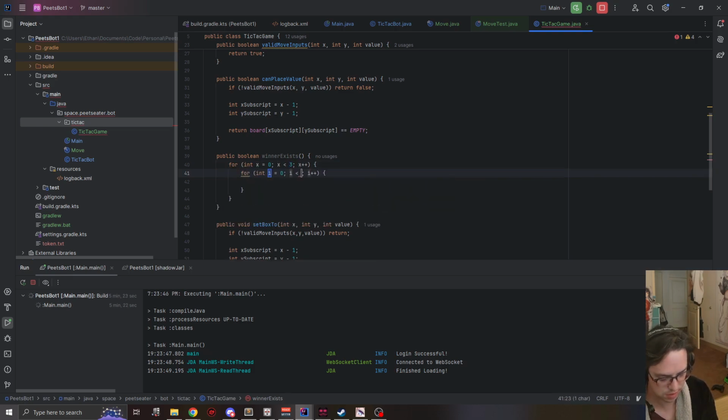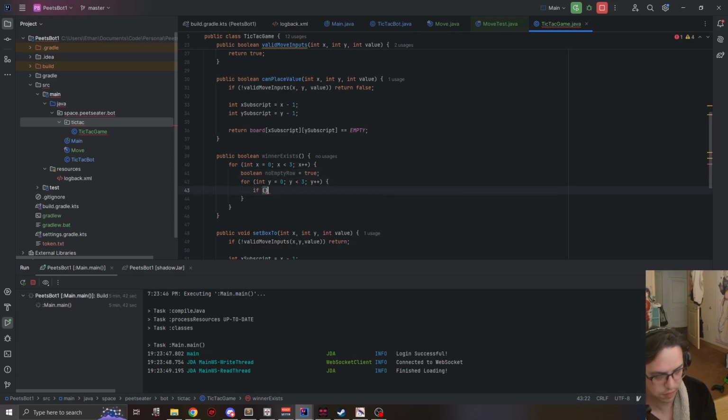X3 or int 3. Boolean no empty row equals true.